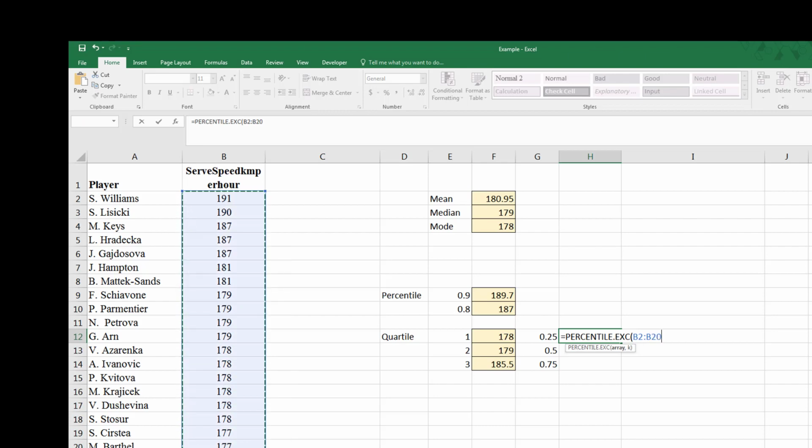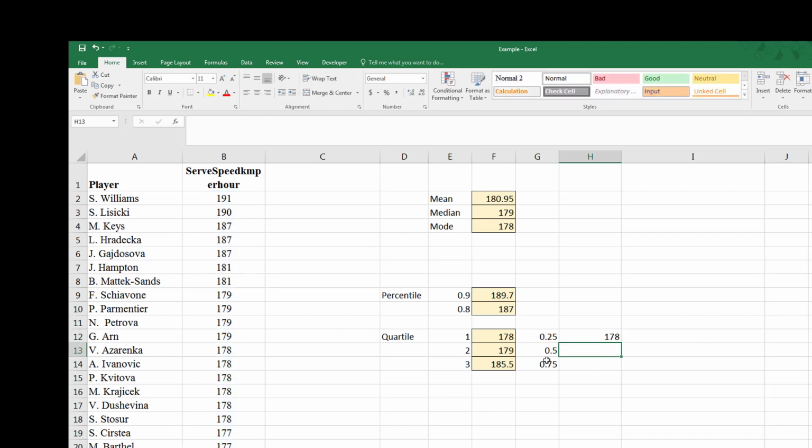So I'm going to refer to this sequence of numbers. I'm going to make it an absolute reference by pushing F4, and then I want the first 25, or the first quartile, the 25% or less. And then I should be able to just copy that down given how I put the function in. And so you can see, do we really need two functions, one for percentile and one for quartile? No, not really. I want you to see that they are the same.